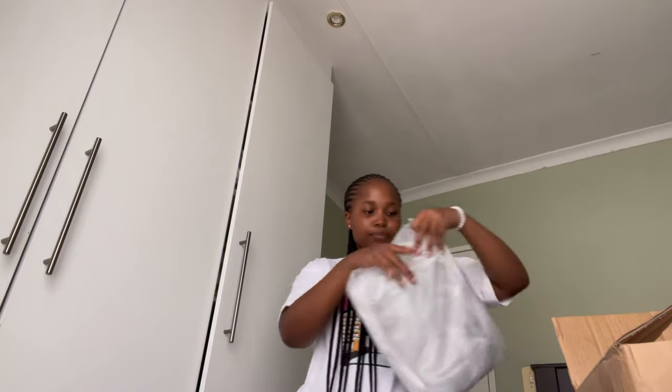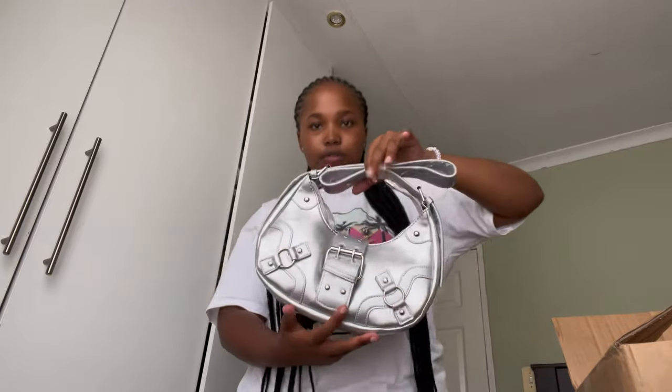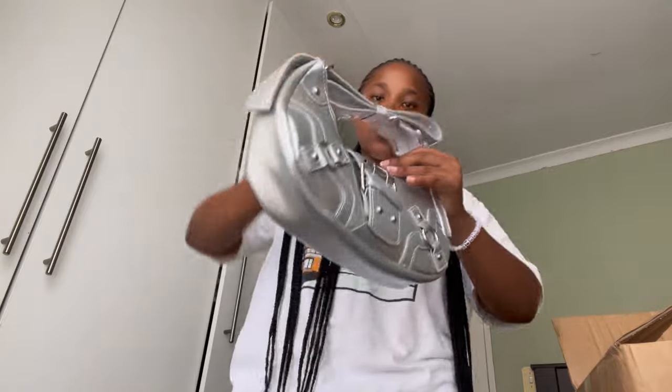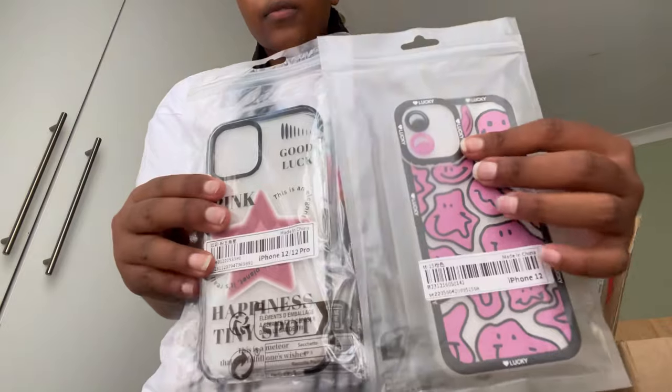And then I got this cute bag. This is so cute. And then I got these phone cases.